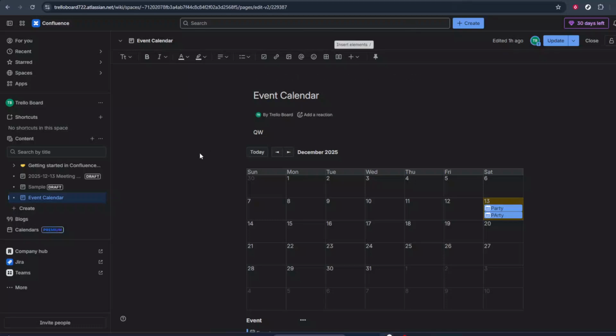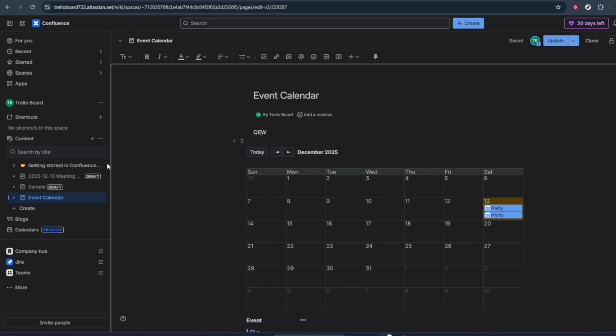In today's video, I'm going to teach you how to import a Word document into Confluence. This is a really handy feature if you've been working in Microsoft Word and now want to move that content into Confluence so your team can easily collaborate, comment, and keep everything in one place. I'll walk you through the process slowly and clearly so you can follow along on your own screen.